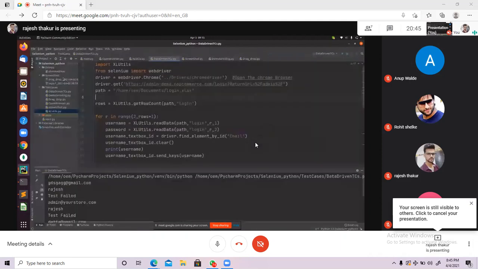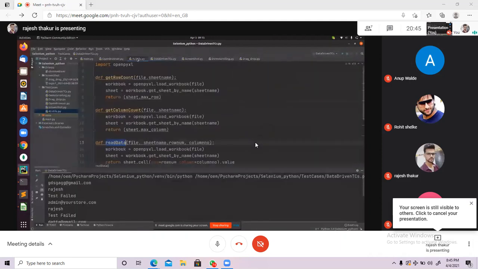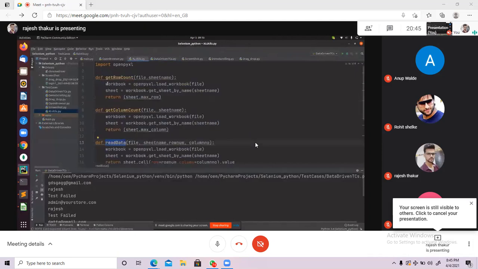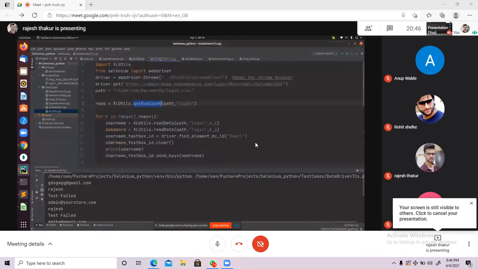And next, what we have to do? We have to create Excel utils. We can do it without creating this also, but right now in this file, we are directly calling this method. Instead of that, we would have to write these 3 lines of code again and again. So it's a very hectic job. In order to avoid this kind of problem, we create our own method and directly call those methods here so that our task gets easy. Make sense? Understood? So this is the importance of creating a method. It makes your task easier.